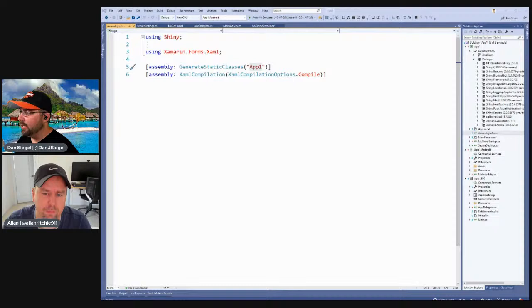Then it takes that and generates a NuGet. Yeah, so this would be the opposite of that. This is basically looking at the Shiny interfaces and generating static classes for them.